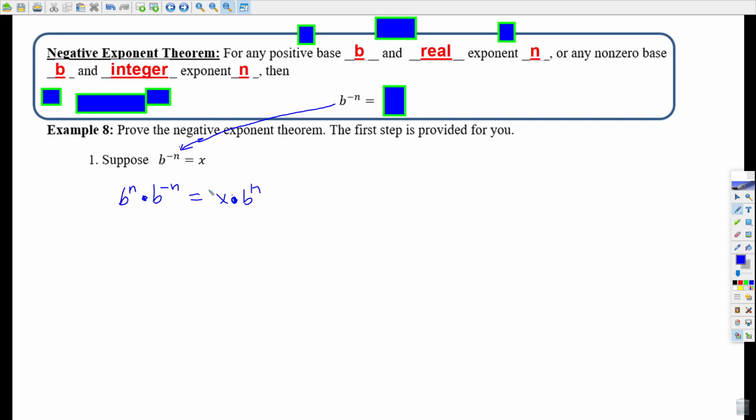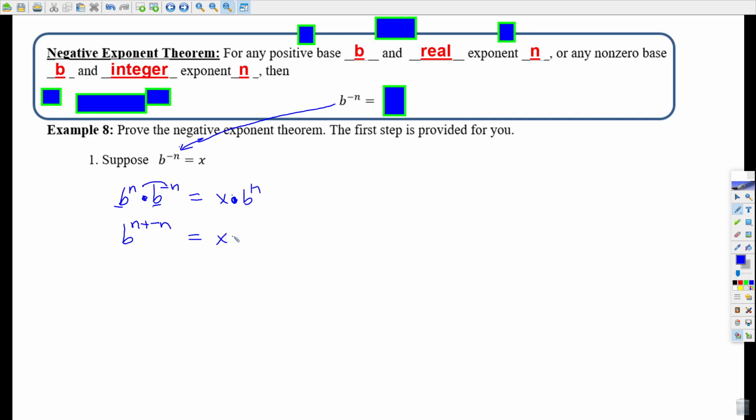So now we have b to the n on both sides, so that now looks even more confusing. But it's not really more confusing because we can put these two together because they have the same base, since I chose a specific thing to multiply on both sides. So we can actually add these exponents together. So now we have b to the n plus a negative n. And you keep the same base, remember?